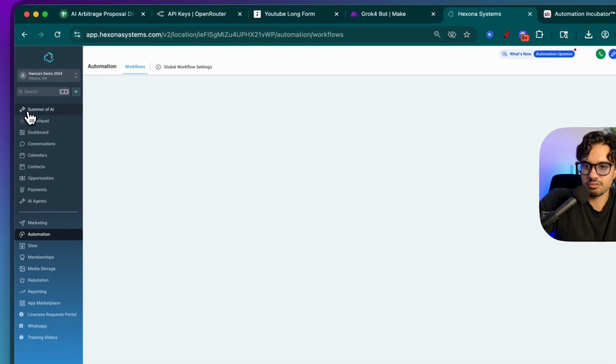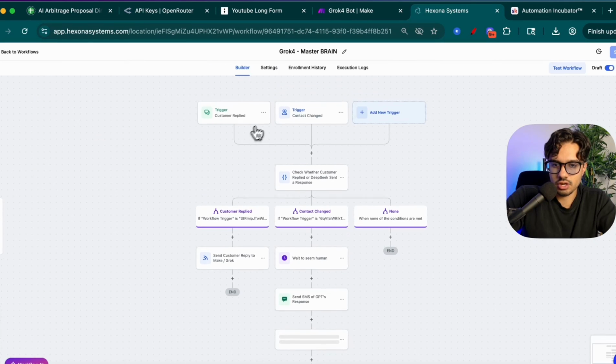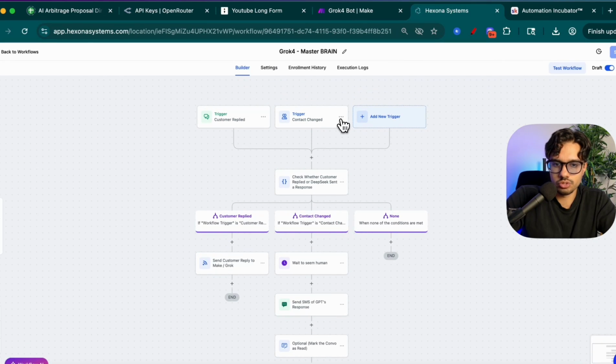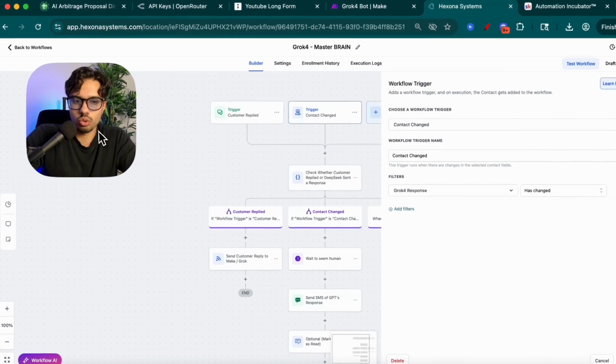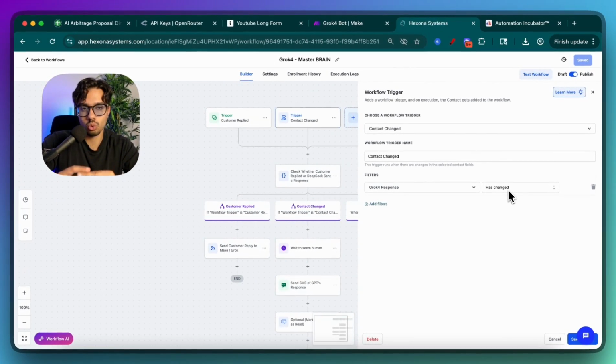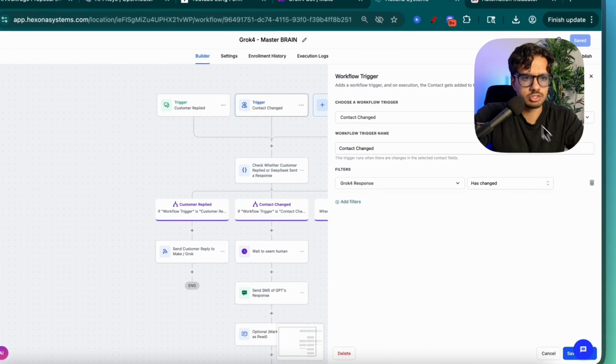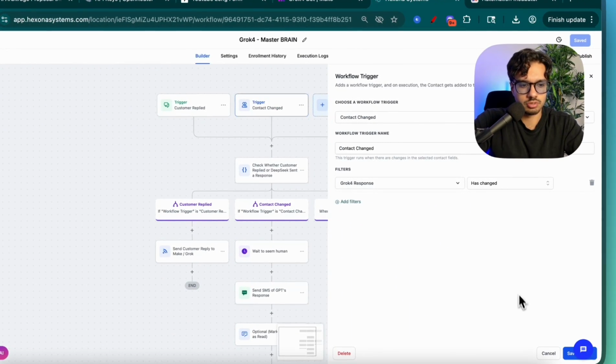And then inside of the automation, one of the triggers is going to be Grok 4 response has changed, meaning that the field that holds the response that we receive from Grok is going to be updated from the make.com message that's going to be sent in. So just update that and you guys should be good there.